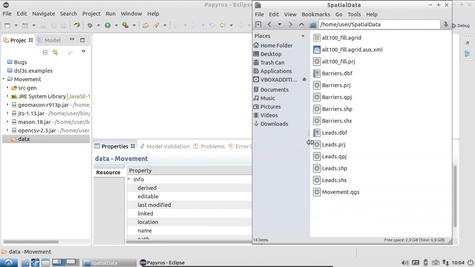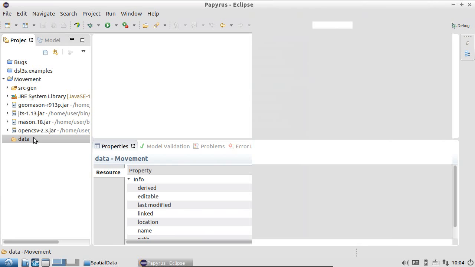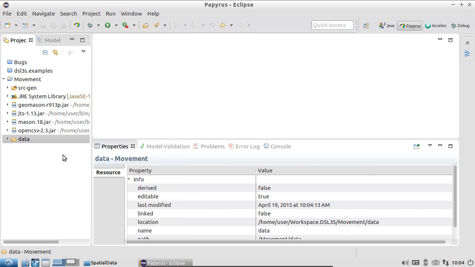So I can come here to the file system and copy the grid with the altimetry, and then the shapefile that contains the water drops, and copy it here to the data folder. There they are. Okay, so we can start modeling.